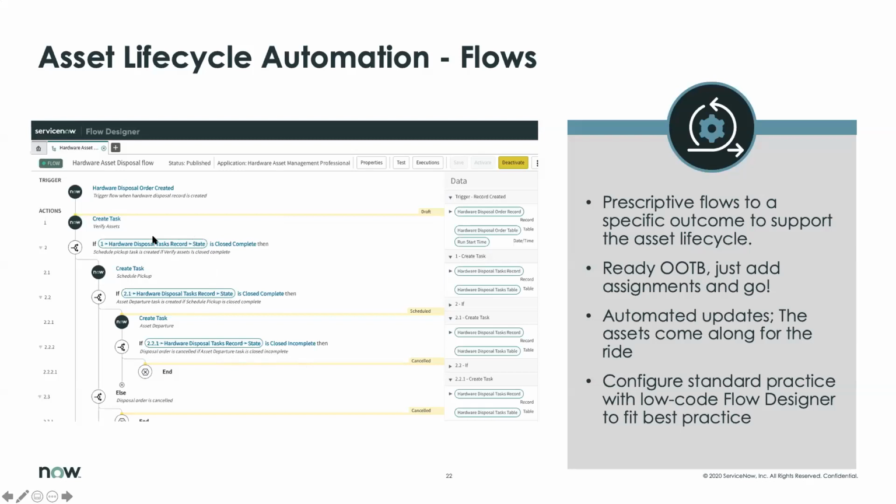The other piece is we build an automation so that as my workforce is completing these tasks, the asset related automatically updates. There is no more manual dependency to update asset records by the technician. All they need to do is confirm that they completed the work the task asked them to do and the right asset was related. If that's done, we like to say the asset comes along for the ride.